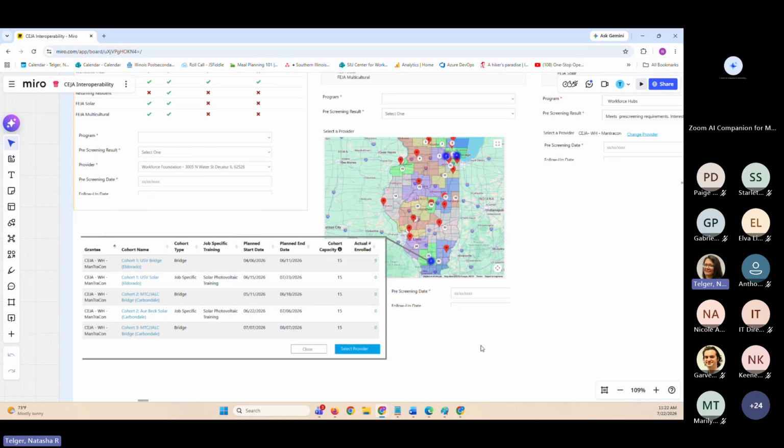So I think we need to work out more details as far as the wait list and how that works. David or whoever can correct me if I'm not saying this the right way, but let's say you completed the pre-screening, but you didn't have anyone to send somebody to, they didn't have capacity, or there wasn't a provider in the vicinity, so you have them waitlisted.